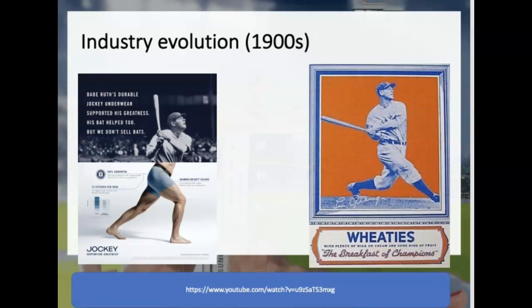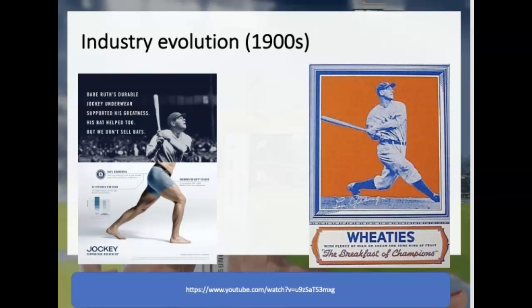Later, with the industrial revolution, after entering the 20th century, more and more businesses started to endorse athletes and use their influence to reach their target markets. One example is Babe Ruth, a really well-known baseball player at that time. He was endorsed by Jockey Underwear in 1921. His image was featured on the products. They tried to use these athletes' popularity to sell their products to bigger audiences, right? So that's one example.